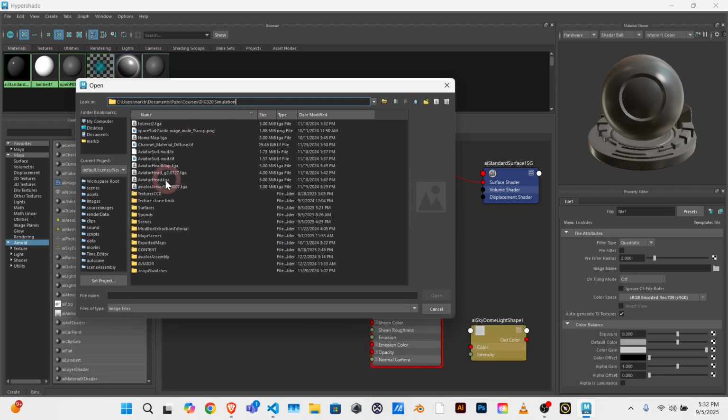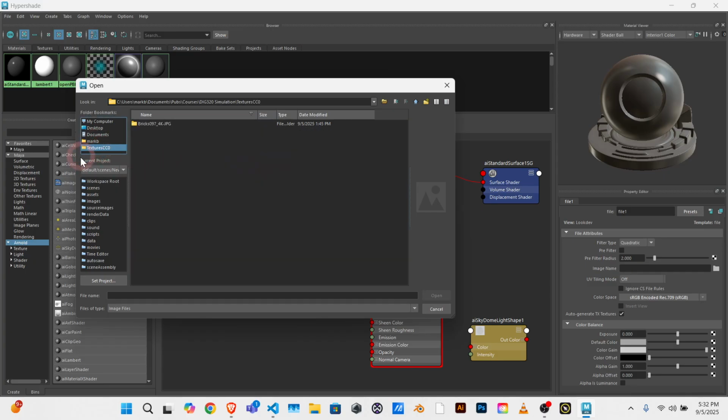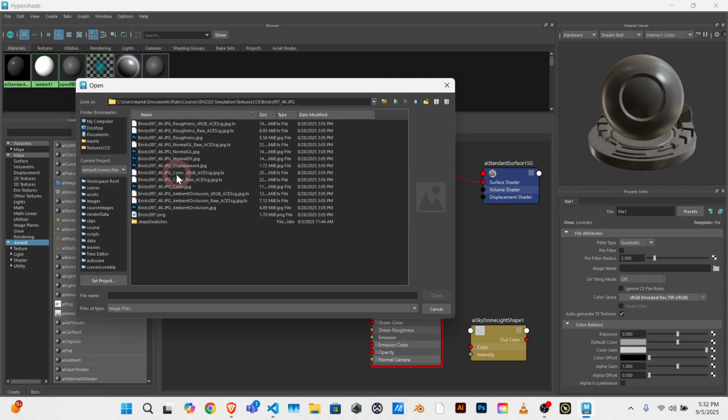There we go. And here's textures CC0, and I'll just drag this up here into the folder bookmarks. And now that will always be there next time I come back. So that's my textures Creative Commons 0 license folder.